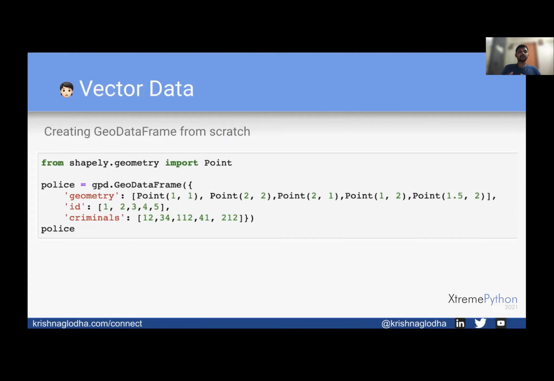Now here, to create geometry, you can see that we will actually be using Shapely. Shapely is a library, as I said, which is also used to create the GeoPandas library. So Shapely takes care of all the geometrical data. You can create point, line, polygon, multi-polygon, multi-line, and things like that using Shapely. Here you can see that I have created a Python dictionary with a geometry, again, which is a list, and it contains points. I can also add lines and polygons, and then all other metadata related to it.